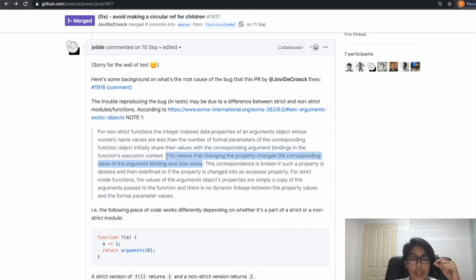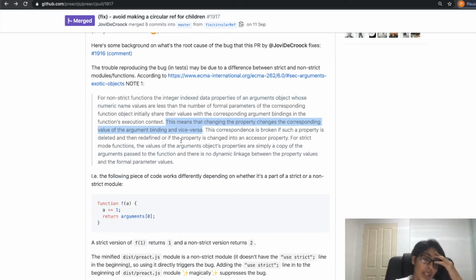When you are not using strict, if you replace foo, that's what happens. In non-strict cases, when a function does not use strict modules, when you replace the value of an argument, the value in the arguments array also changes.